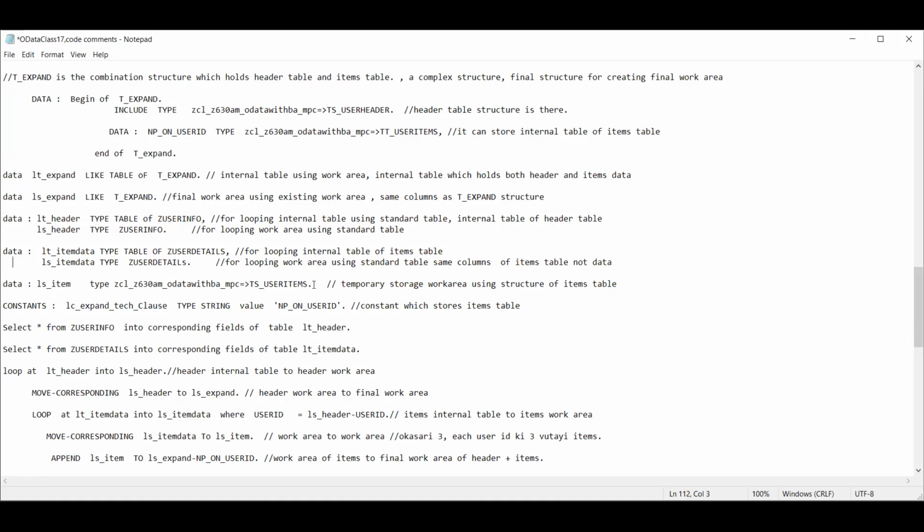Okay, this is TS predefined type structure user items. From our entity type user items, we have created the structure, for that predefined structure is there. So this user items is items. For items table, there is a predefined structure using MPC class. So with that structure, we have created a work area which is used for temporary storage.